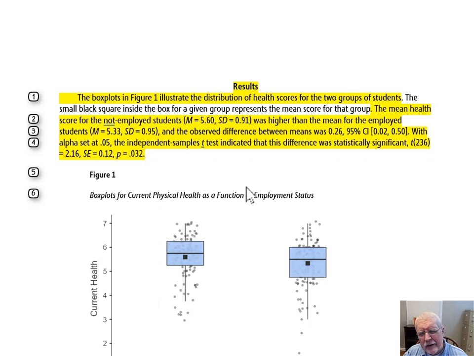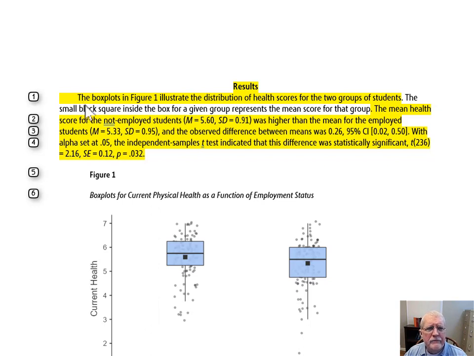I have taken my t-test and related statistics from the independent samples t-test table, and I have used them to write up this summary of the results in APA style. These call-out numbers on the left are simply used to identify sections of this write-up that I'm going to refer to later in this set of lecture notes.